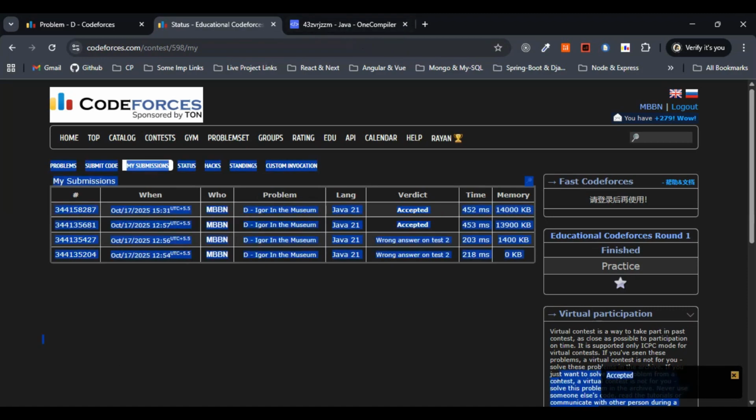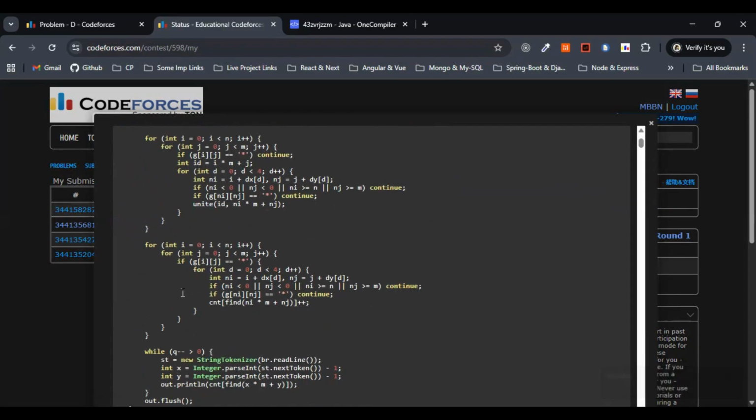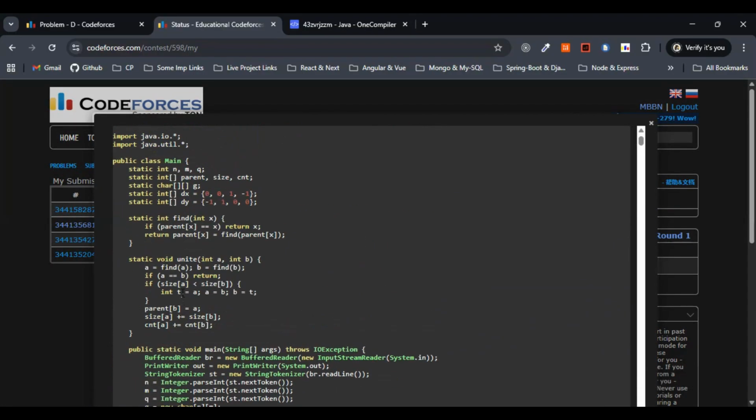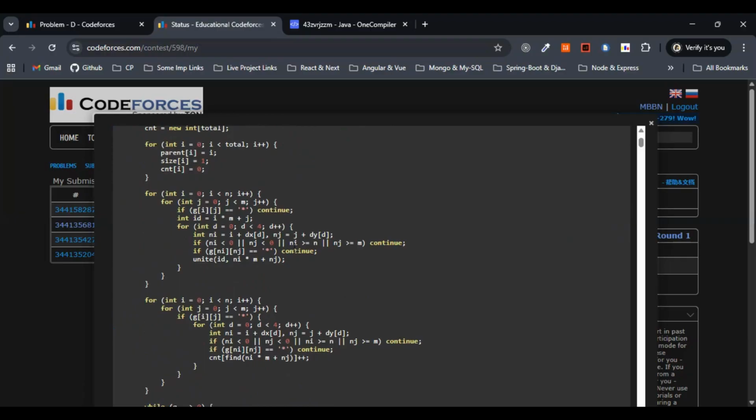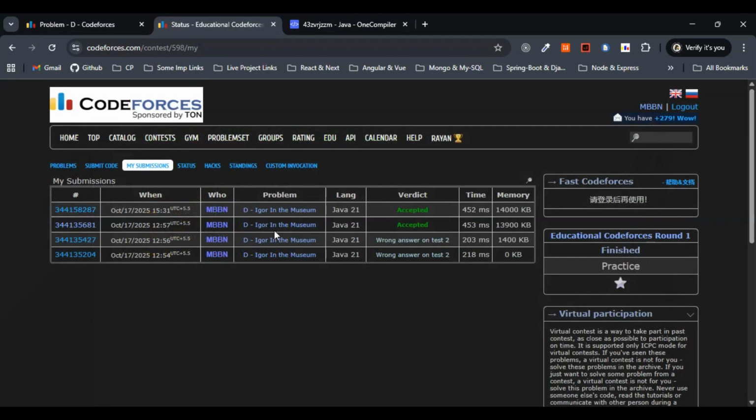Yeah, you can clearly see here, this is getting accepted. It is showing accepted, right? The verdict that we got here is accepted. So we went with pure DSU to solve this particular problem, disjoint set union, right? So you can clearly see the unite and the find methods. By looking at the code itself, you can clearly tell, right? So this is fine. Now, I hope the solution part is completely clear.